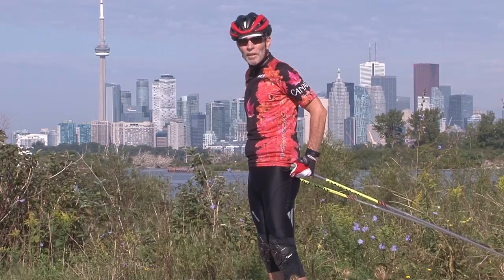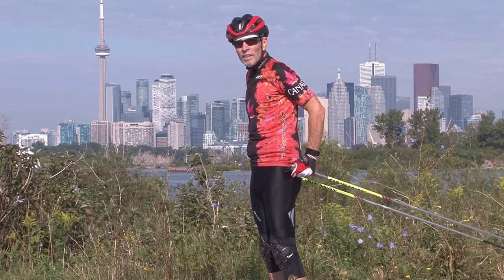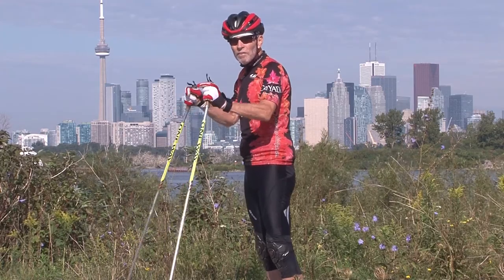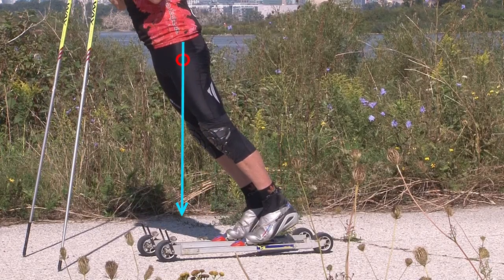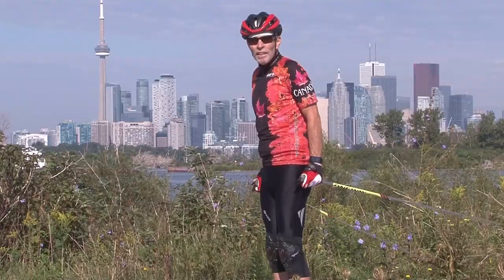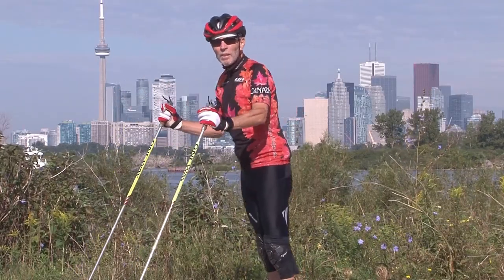A lot of people think that lifting your heels is what propels you forward. Lifting your heels is simply a byproduct of getting your weight forward. Think of it this way. Lean forward and your hips and heels come up. It's not a jump up. It's a lean forward and your heels come up.